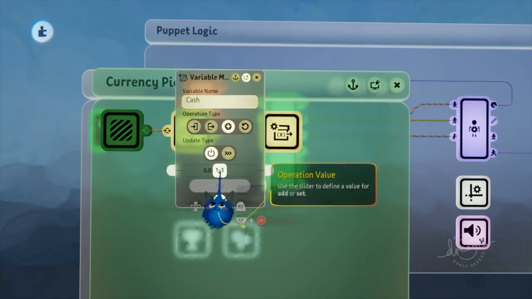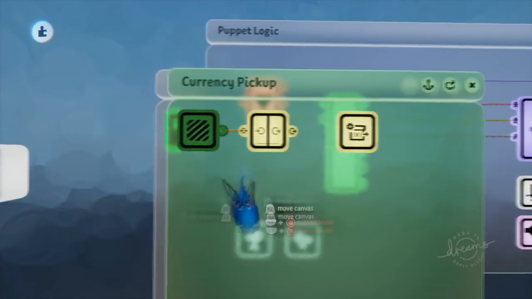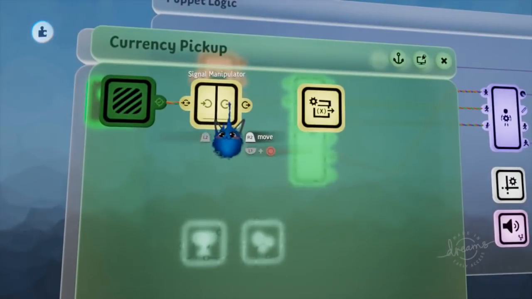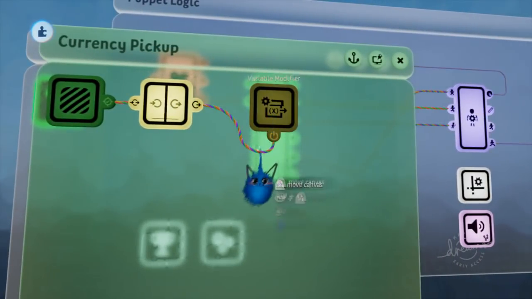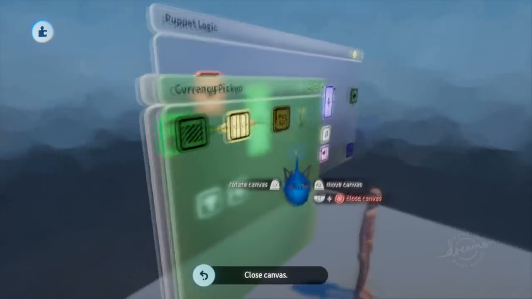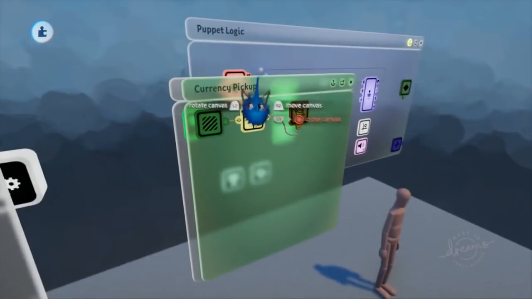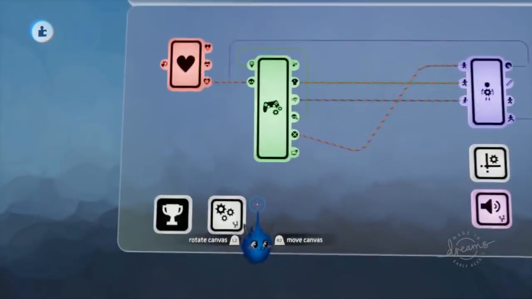And in this case, the operation value is going to be 100 because we are going to add $100 because that's what we're picking up. Go ahead and hook up the signal manipulator output into the variable modifier input. So now, every time that we sense $100, we're going to go ahead and add $100 to our inventory.